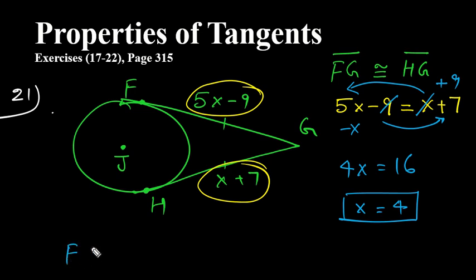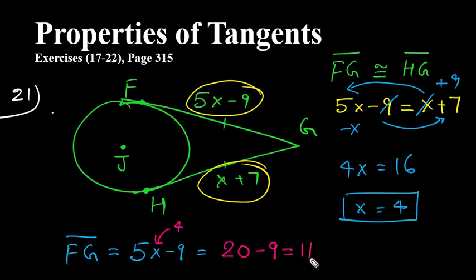So how much is FG? Is it 4? If you said 4, then it is wrong. FG will be 5x - 9. So what you will do, you will substitute the value of x as 4. So 5 multiplied by 4 is 20, minus 9, and this will be 11. Now how much will be HG? So think about it, pause it and say your answer. Okay, since this is 11 and I said at the beginning this and this are the same, I don't have to check it again. This is 11, this will also be 11, and that is your answer. So FG is 11, HG is 11, x equals 4.